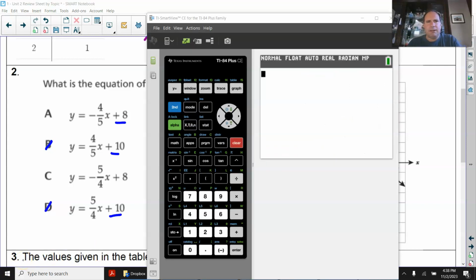What I like about the TI-84 is that you could input this fraction into the calculator, negative 8 over 10, right? Obviously I don't have any of those here, and I have to reduce the fraction. It's really easy to reduce the fraction. You just press enter. And guess what? Negative 4 over 5. Negative 4 over 5 is this one. This is negative 5 over 4. That's canceled. A is your answer.